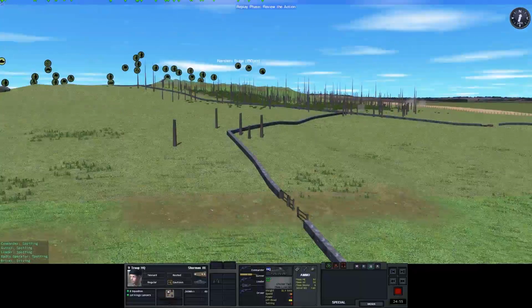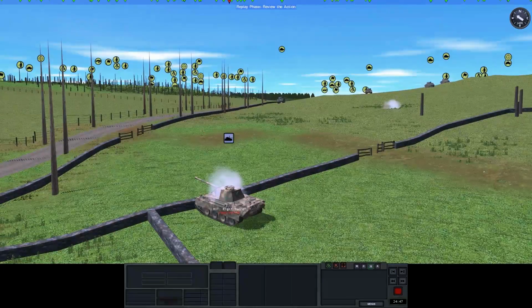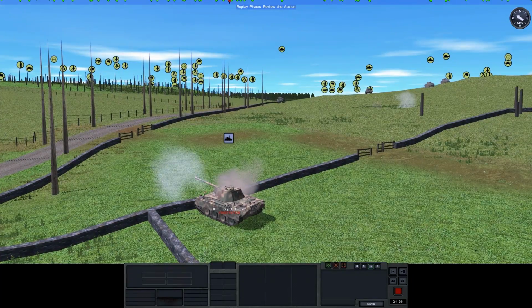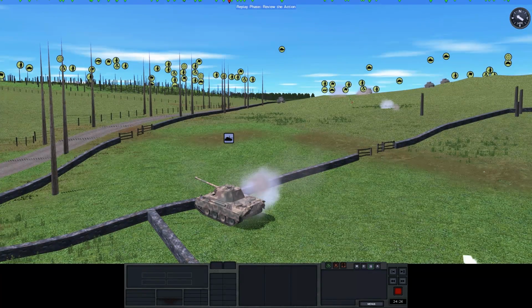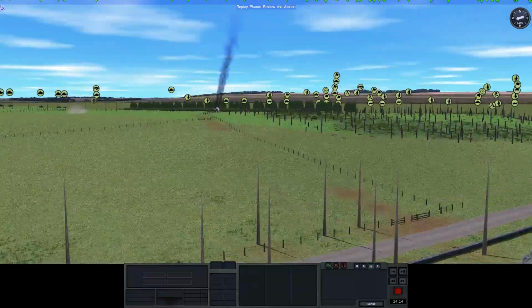Okay, what's going on here? Let's just concentrate first off on this. Okay, we spot this Panther that's just sitting there pointing in the wrong direction. Bam. I think two have got hits on it. Three. What was that there? Was that something shooting at it from the flank there? But what is shooting at that? There's something taking shots.